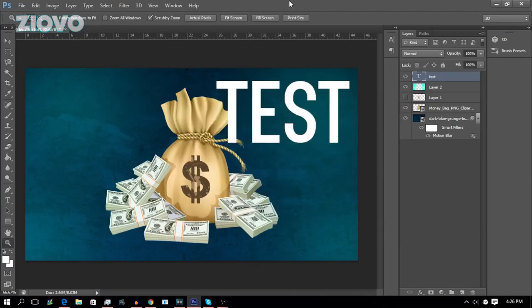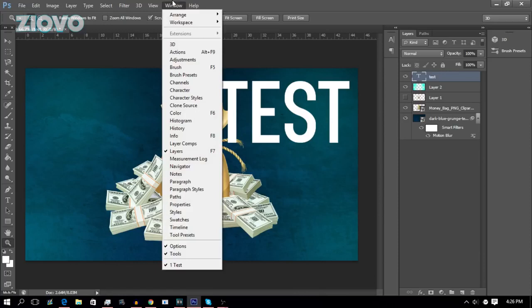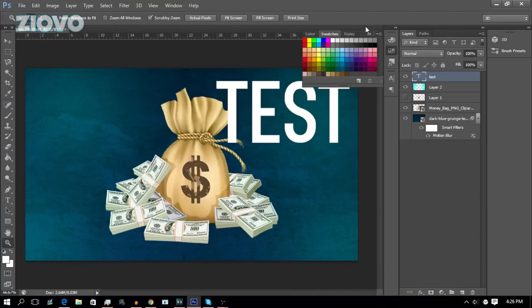So I've been talking quite a lot now, and there's quite a few tools as you can tell, but say you end up losing one of your tools, how do you find them? Just go to Window, which actually shows you everything that you can see right now, and select the tool you want. So say I want to open up the swatches tool, I go to Window, swatches, and boom, the swatches tool opens up. Now we're going to learn about blending options.